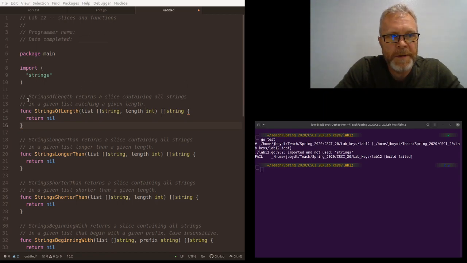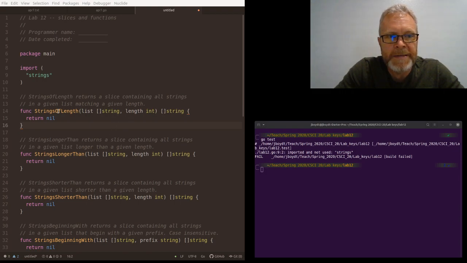So here, I'm setting up a place to put my results. I range loop over the given list, pulling out the individual strings. So for each string I get as I range over that list, if the length of that string, there's the s that I got from ranging, is the same as the length that I've been told to look for, then I append that string to my results.